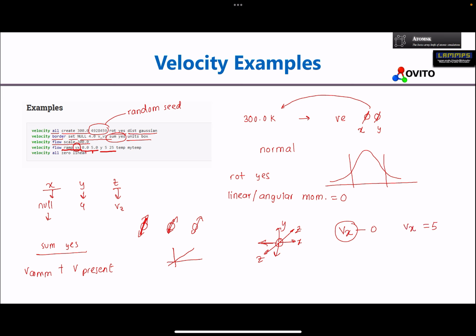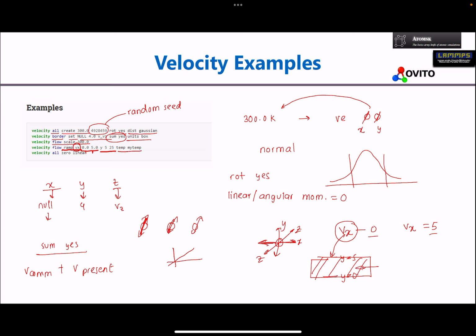But this is the motion of the atom, and you need to specify which atoms you are applying this velocity to. So you can see here y 5, 25. It means that when y equals 0 and y equals 5, all the atoms present within these dimensions, the x velocity will change from 0 to 5. In this way you are setting borders and direction for the velocity, as well as borders and direction for the coordinate system.